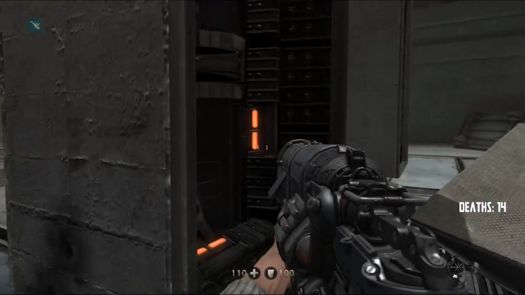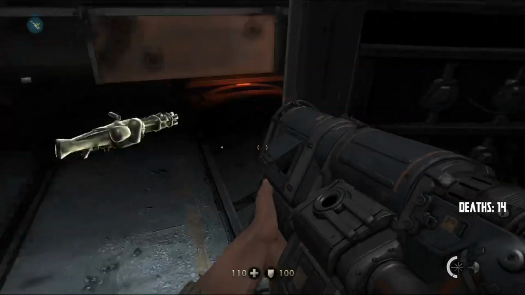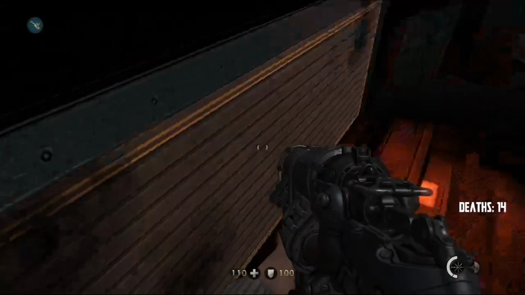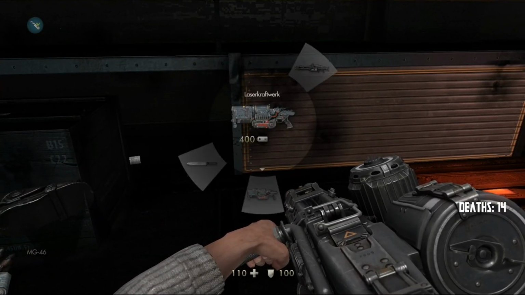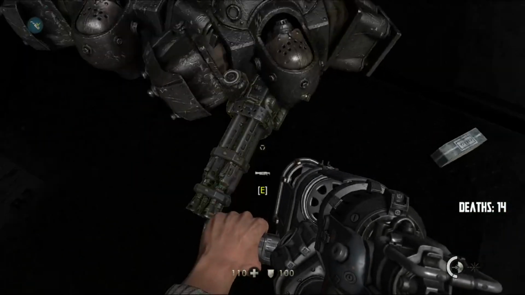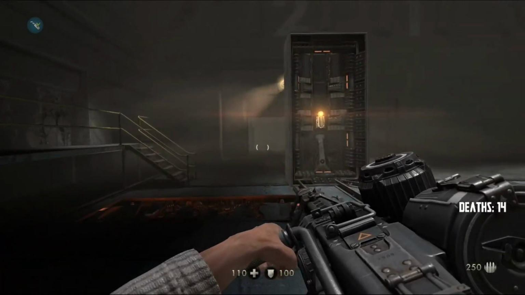Okay, I was trying to figure out why the laser wasn't melting through the metal. Their laser miniguns weren't melting through the metal slab, the metal sheet right here. And now I realize this is not actually lasers, just regular old bullets. Nice. All right, just carry this thing with me because I am not going anywhere without this. The MG46. Let's go.